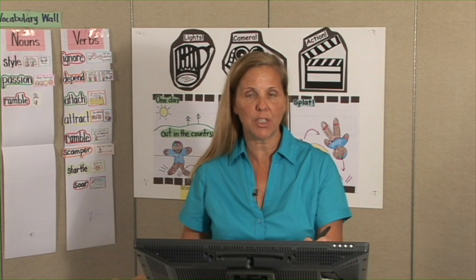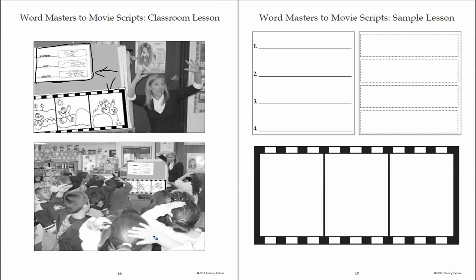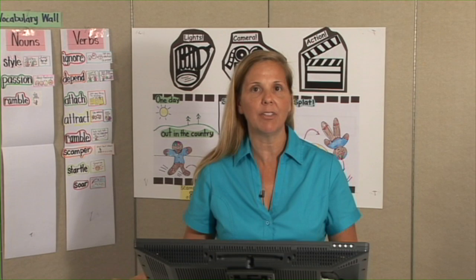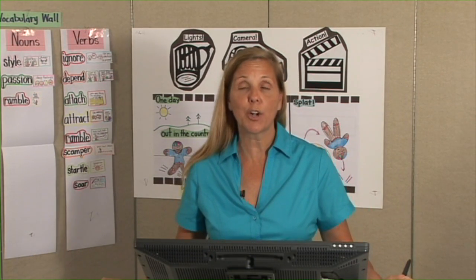We're now going to walk through the steps of how we do these activities. Notice the students are over on the carpet. In this particular section, they're standing and practicing a movie script, but they would come over and sit in front of the easel as we go through these activities. Go to page 17. We'll start with the first activity, Word Masters.